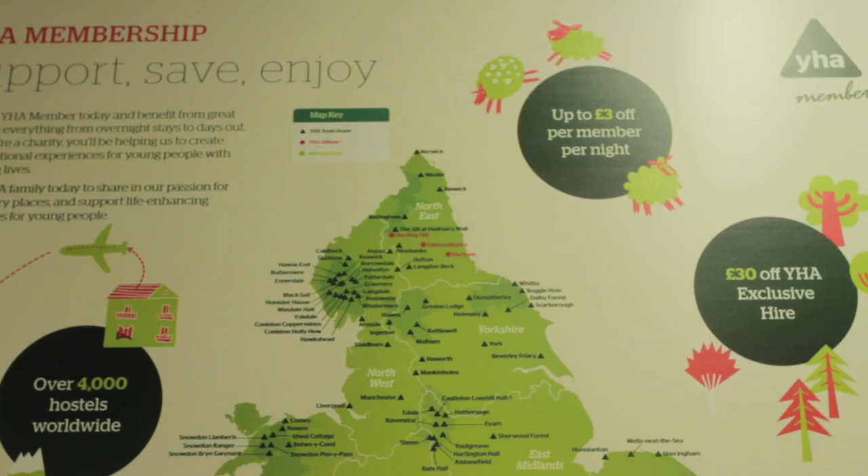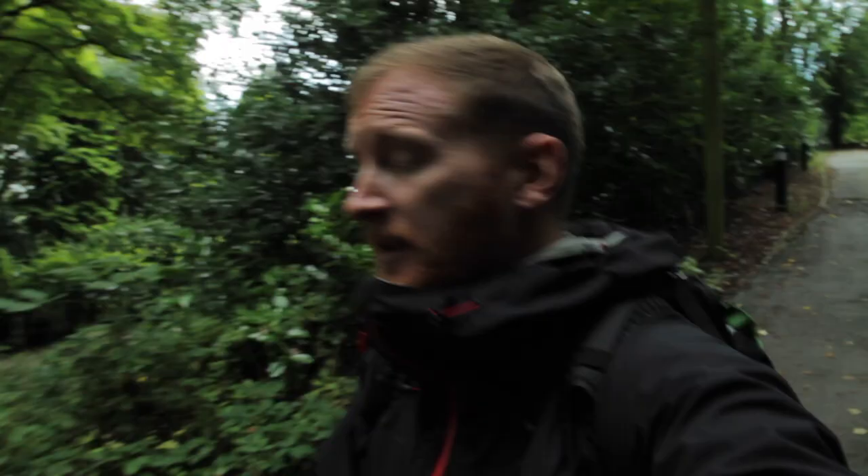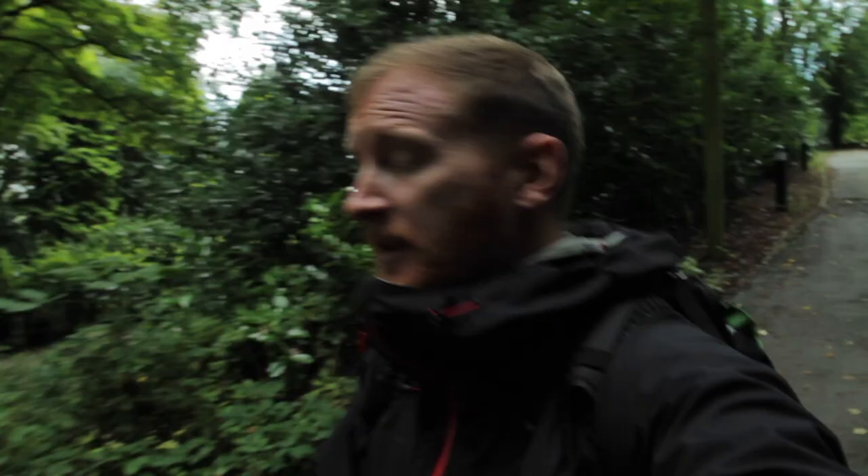I had a really good night's sleep and a really good breakfast. Now we've got to get back down to Calver and continue the walk. The last time I stayed in a YHA was about 11 years ago in Glen Nevis in Scotland. My initial plan was to stay at the one in Hathersage but there wasn't enough space – and I'm really glad, because I really enjoyed the YHA at Edale: great facilities, great breakfast, can't fault it.